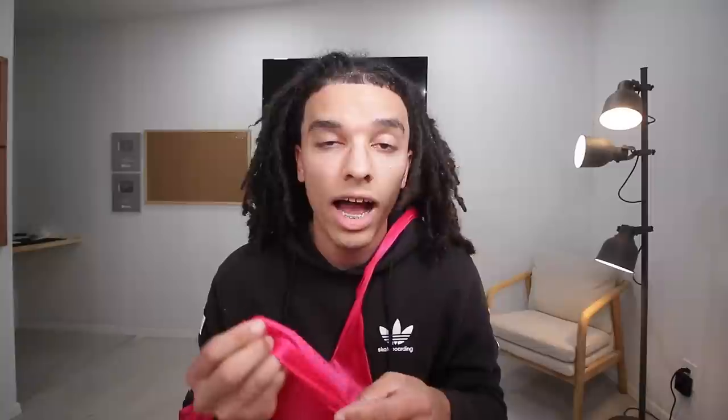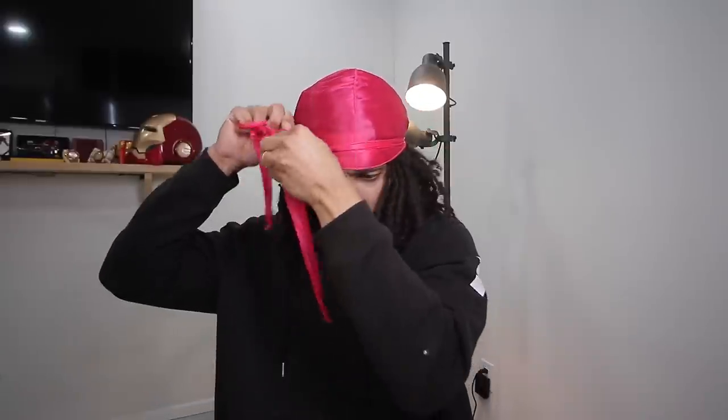Let's put on the do-rag. I personally do not like do-rags and it's very rare that I'll ever wear a do-rag with my hair not in a hairstyle. Do-rags take the longest to put on. I personally don't really care much for do-rags just because there's a lot of tension around this area from where you tie it down. I actually do like tying it in the front or on the side a little bit better, because it's not bunched up on the back. Let me show you a 360 - here's the front, the right side, the back, the left side. Do you think the do-rag is nice? If you don't wear a do-rag, comment down below what hair covering you wear.